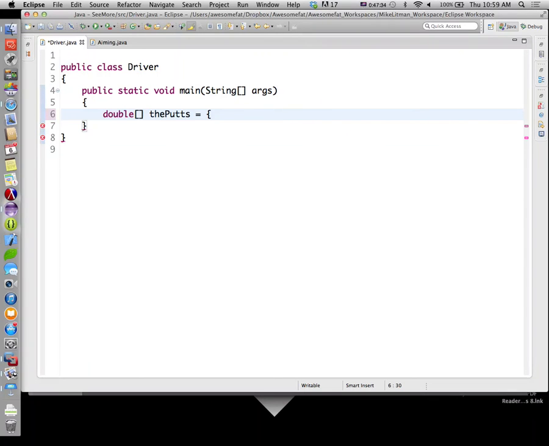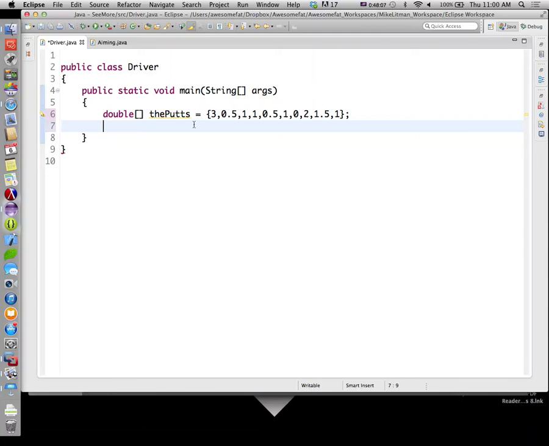So we're going to say 3, 0.5, 1, 1, 0.5, 1, 0, 2, 1.5 and 1. Okay, so there's my putts.